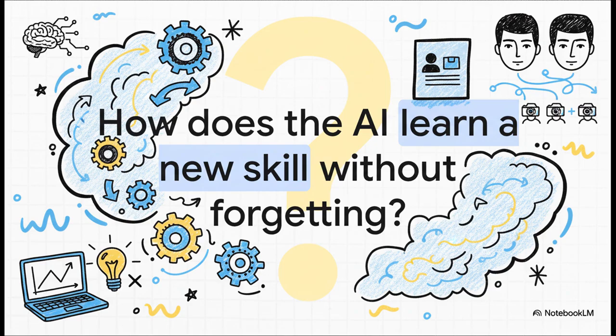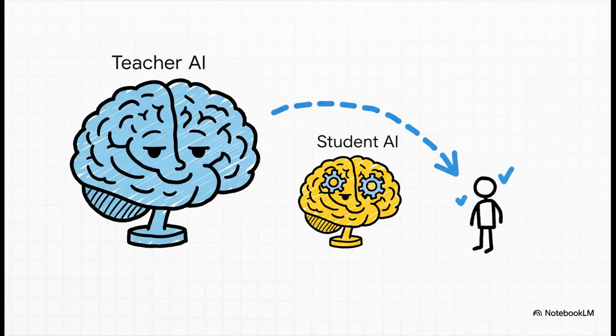Teaching an AI a new trick like this creates a huge risk. It's a problem known as catastrophic forgetting. It's like if you taught a master painter how to be a sculptor, but in the process, they completely forgot how to paint. The big danger was that learning this new skill could make the model worse at everything it already knew, like understanding your text prompts. And this is where the teacher comes in. It's a brilliant technique. Essentially, they keep an unchanged, expert version of the original model on hand during the training. This expert teacher is constantly checking the student model's work, making sure it still connects text prompts to visual elements correctly, even while it's busy learning this new spatial skill.